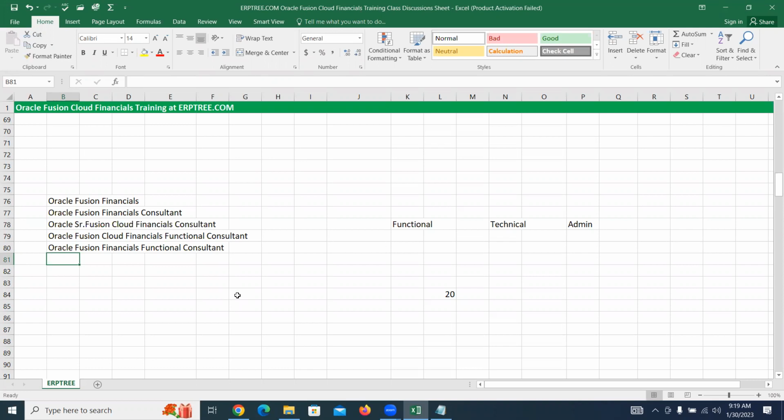In some companies, they never call you an Oracle Fusion Financial Consultant; they call you a software engineer. That is the organization's position hierarchy, how they designed it and what they follow. Inside the software engineer role, your responsibilities relate to Oracle Fusion Financials. It differs from company to company, but this is the standard naming convention everywhere. You can apply these as per their internal alignments, so senior, lead, or architect can be included as you grow with experience.